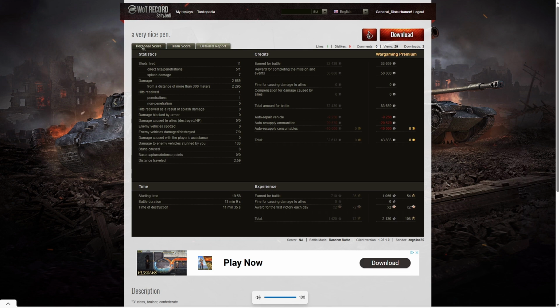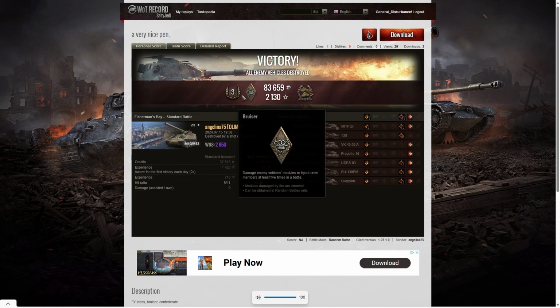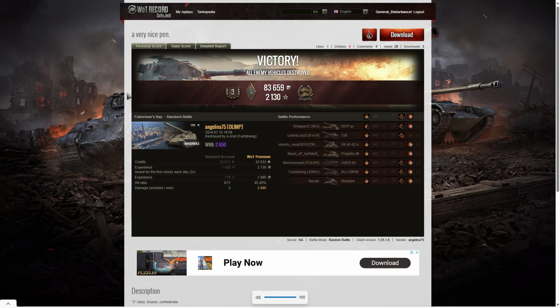So the event now means that Angelina set a target of a 3rd-class bruiser and a Confederate for Talon to try and beat her and take the lead. But Angelina's definitely in the lead for the moment. In fact, Angelina sent in a 2nd replay, so we'll do that one right now and see if Angelina can improve her score.